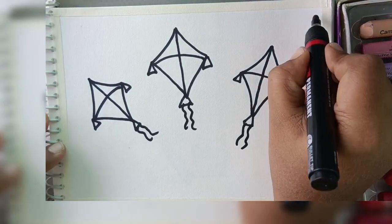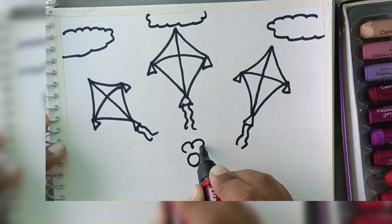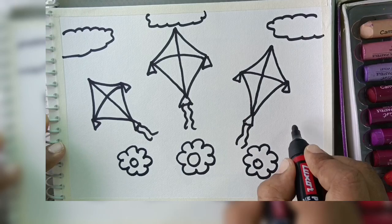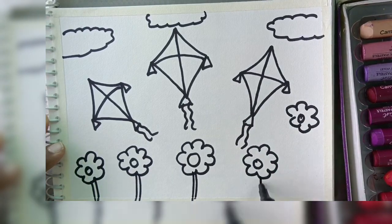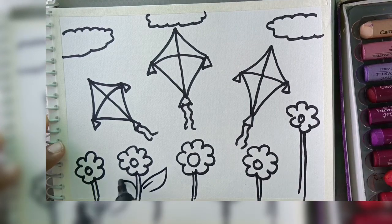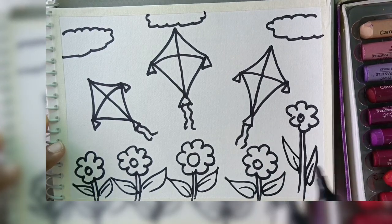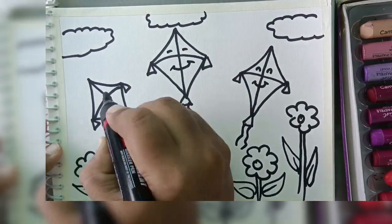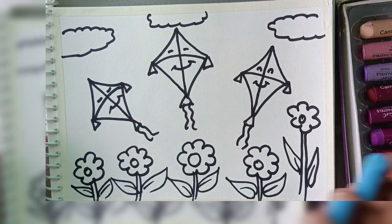And center lines also we have to draw. Clouds. Flowers. How many flowers you want, you can draw. Just fill the pages. Sticks, leaves, everything. You all know already we are doing these things. For kites, we draw eyes and a little small smile.